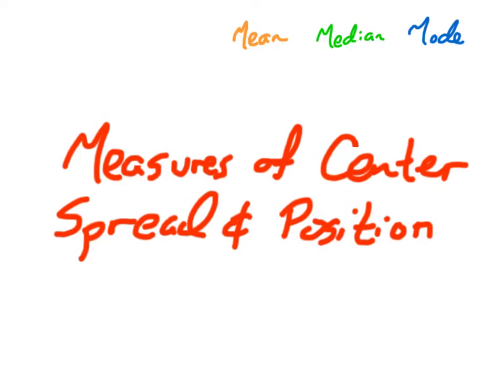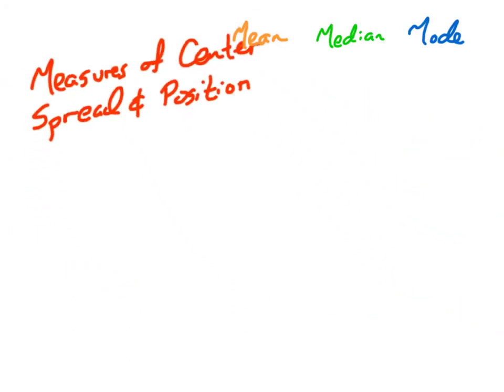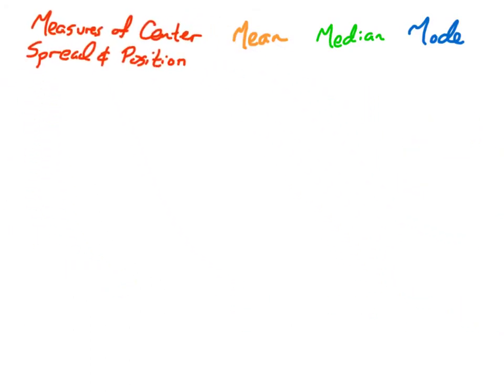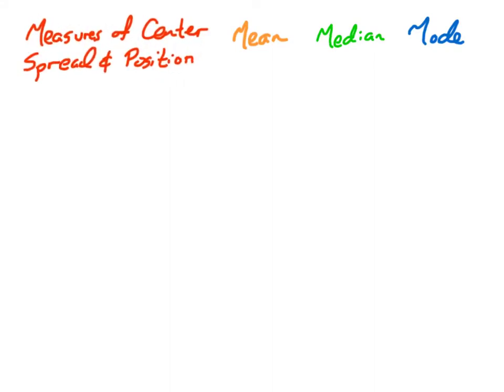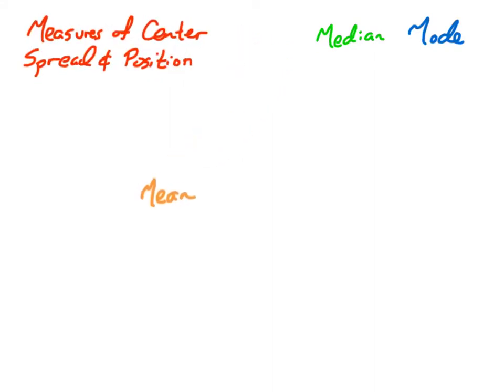Hey there, everybody. This is going to be sort of the last topic I'm going to be covering here. It's called the measures of center, spread, and position. Really, what we're talking about is single variate data, or on your calculator, if you remember, it's one var stat. The things that we're really looking at here are the mean, the medians, and the modes, and we will get into standard deviations and box plots and histograms on another video. But right now, let's start off by talking about the mean.